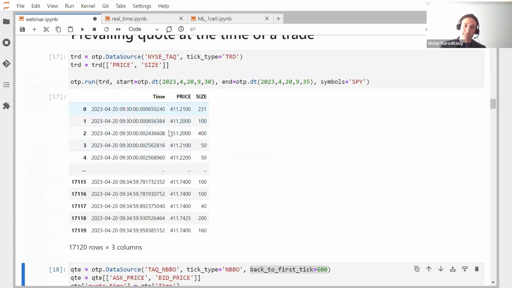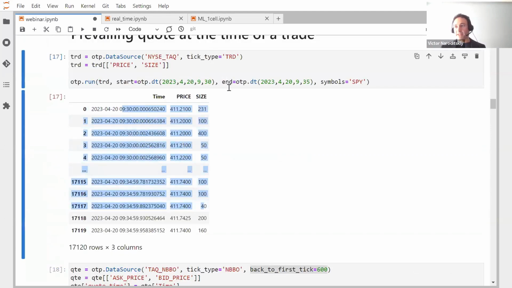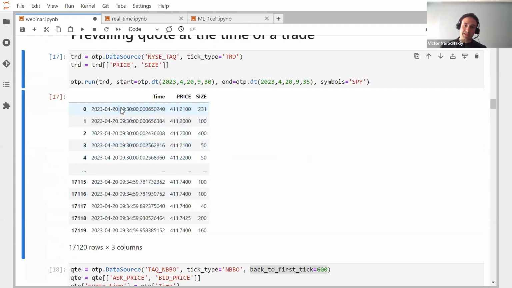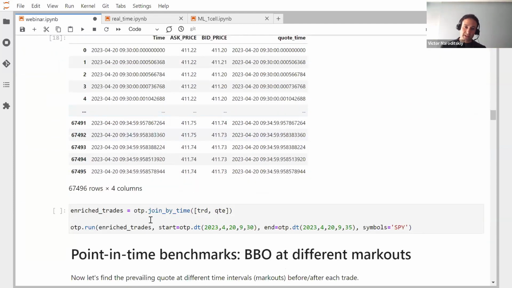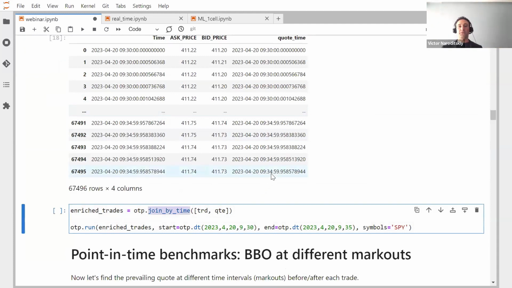In a way that for every trade, we want to see the ask price and the bid price that was prevailing, or that was in place at the time of each trade. So basically the timestamp of the quote should be as close to the timestamp of the trade, but preceding. And there is a function to do just that in OneTick that's called join by time. You could think of this as enhancing trade ticks with the information from quote ticks.